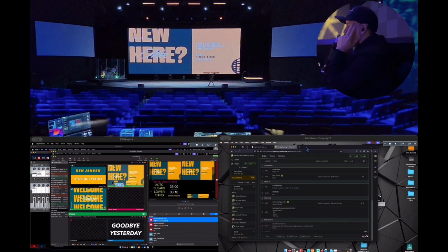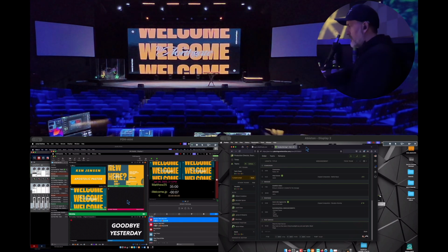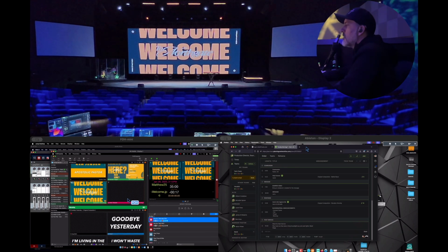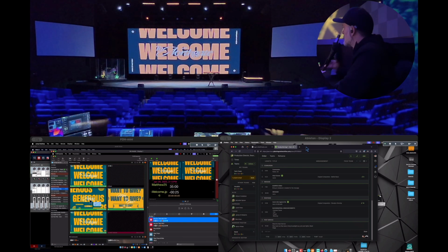Okay, now as the operator, or the production director myself, goes through the rest of all these slides, I have these trigger slides here that talk to Ableton, so I don't have to jump to Ableton in the heat of the moment on a Sunday morning, or at least I don't have to have hands on multiple computers. My intention is to have everything in this one computer right here that I'm working on. And so I have some of these slides that trigger Ableton for me and trigger the next song for me, which then will trigger Goodbye Yesterday. And then Generous Living is next.